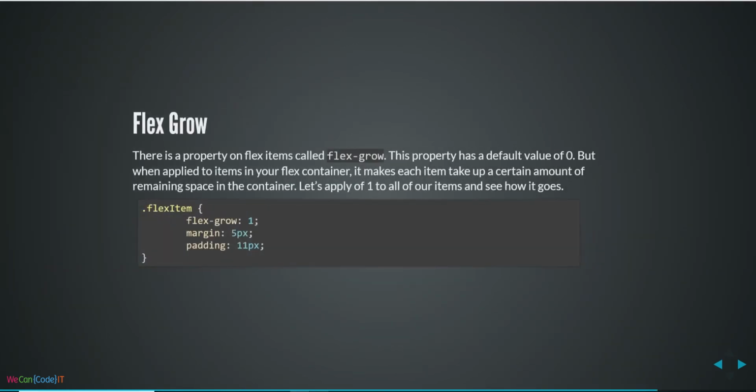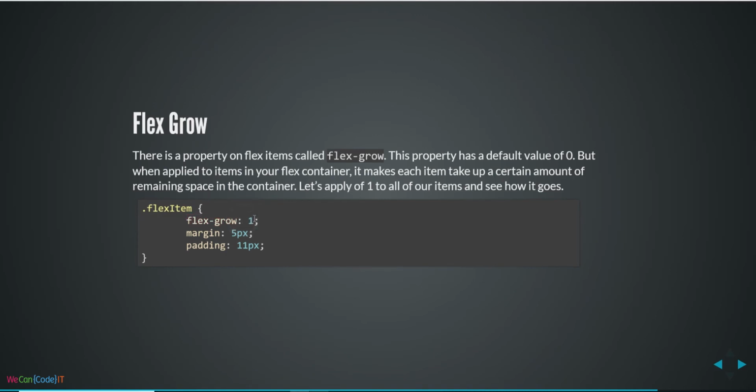One really cool property that we have inside of Flexbox is Flex Grow. So Flex Grow is going to act very similar to your FR units inside of Grid. It's going to relatively place your content depending on how much space is inside of your container and how much space is being taken up by the content of each of your flex items. So notice that we're giving everything with the class of flex item, which is each of our flex items, the Flex Grow property, and we're setting it to 1.